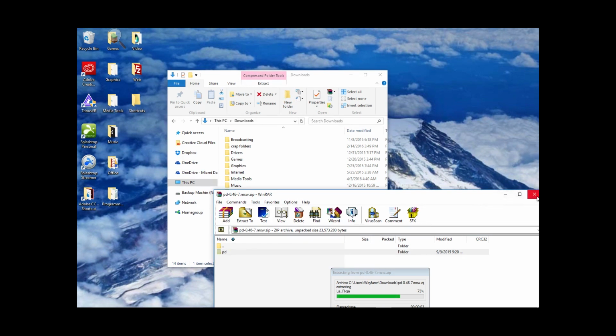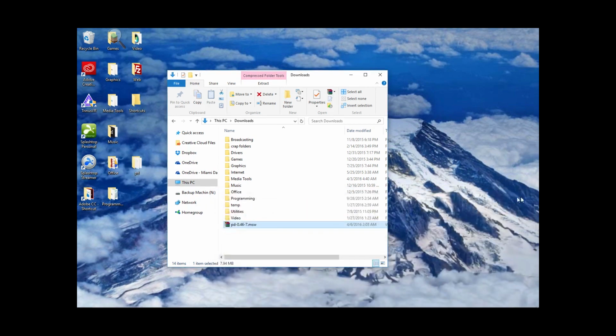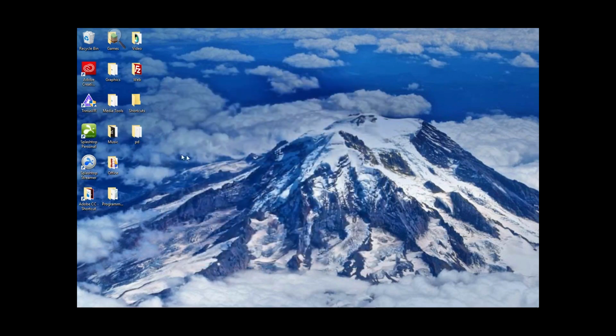And then I'll close my software here as soon as it's done extracting. There we go. And so you get this folder that just says PD. Now Mac users, you probably just get an icon that says PD. Your standalone version can be opened up into folders as well if you right click on it and go to Get Info. But for you PC users, let me close my downloads folder.